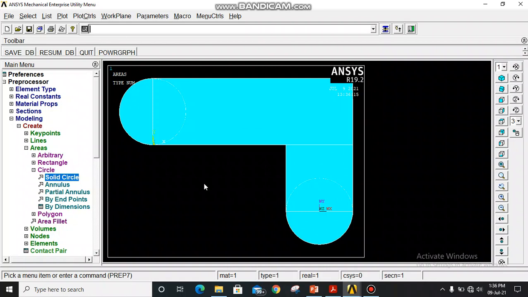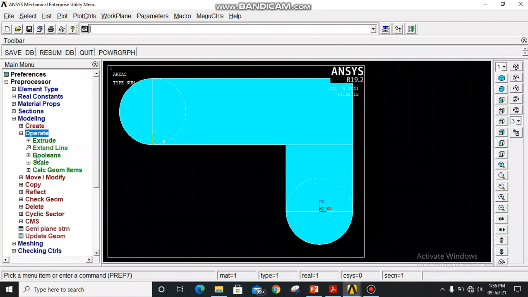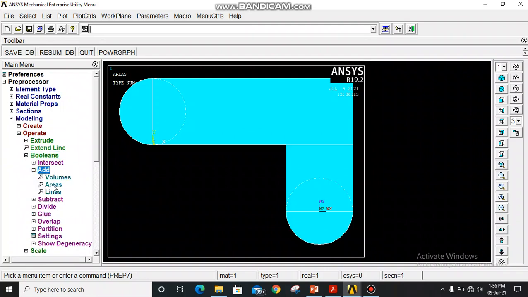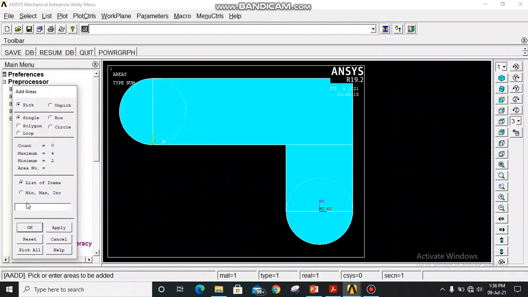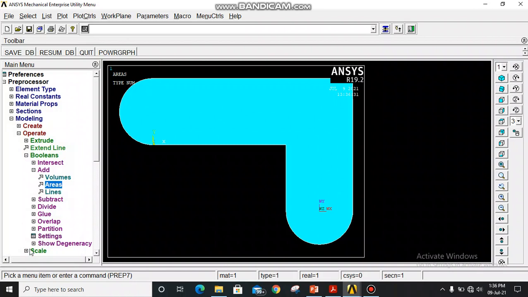Now you need to merge all these things. Go to operate, boolean, add areas. Pick all the areas and merge them. So this is the whole plate now. Now you need to create a fillet here.